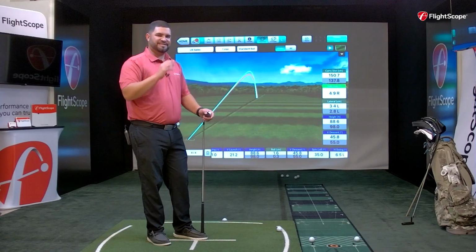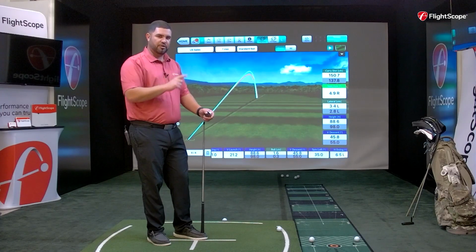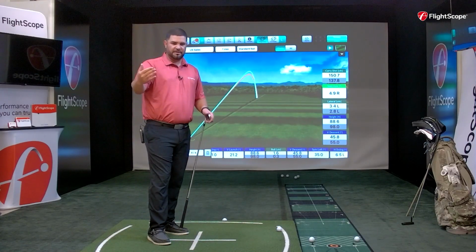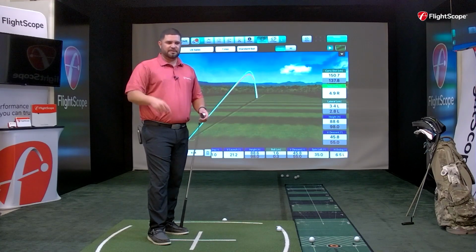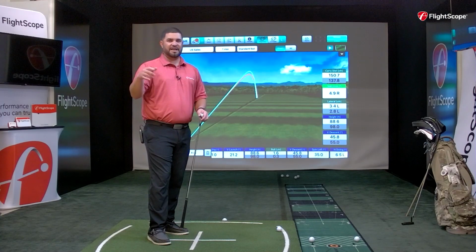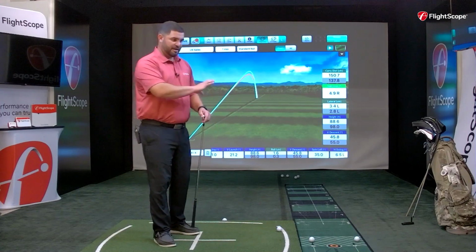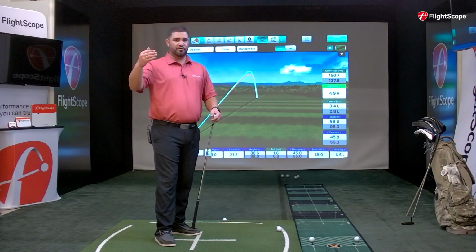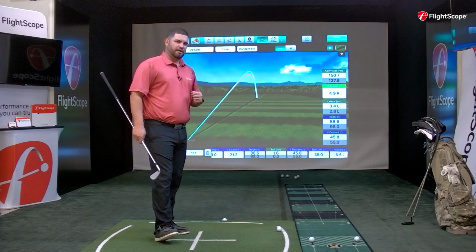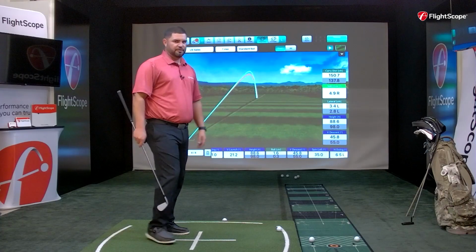So what they do is they put the wind at 0 so they can actually see what the effect is. So they hit a shot and let's say it's a 10-mile-an-hour wind in. FlightScope says it went 140 yards, but then the EO would have said, hey, without any wind and in these conditions, it would have went 150. So that's how they kind of map out their progressions of the different data points in EO.